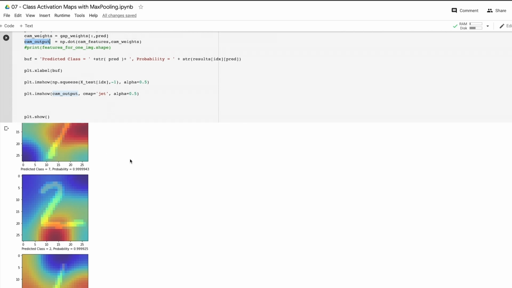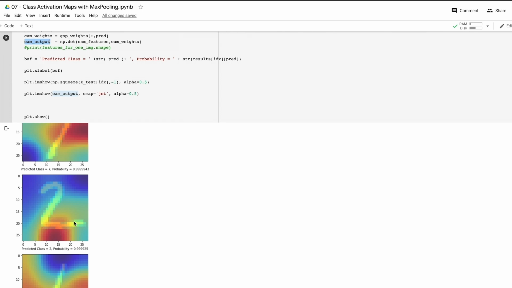And what we get is a heat map that we can now overlay over our input to get these beautiful images, which state, okay, the neural network mostly relied on the information here to say whether this is a 2 or not, which I guess makes sense because most other numbers look quite differently here. So if you have 1, it looks differently here, 3 goes in the other direction, 4, 5. So all of the other digits, if I'm not mistaken, have a different shape down here.